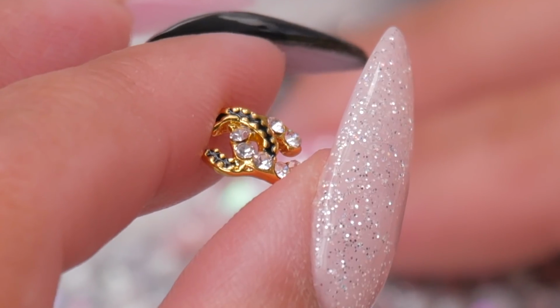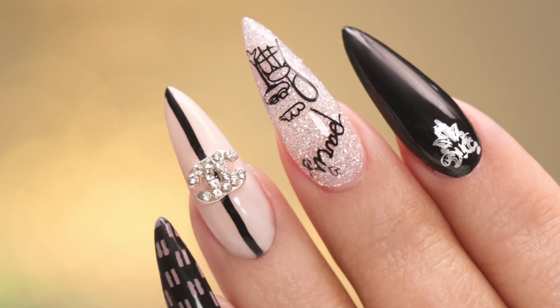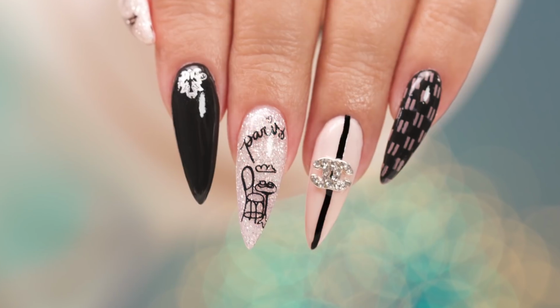Have you ever been inspired by a simple design or logo? Well, two little C's has got me excited for a new design. Join me for a Coco Chanel inspired design.